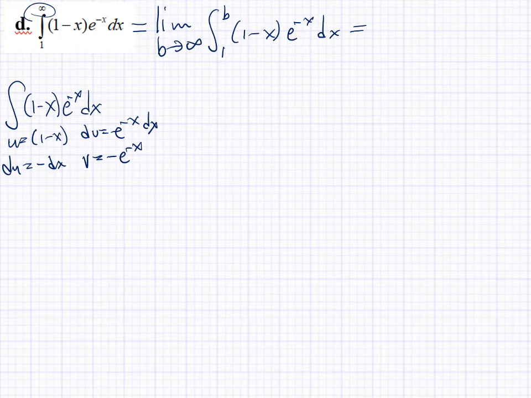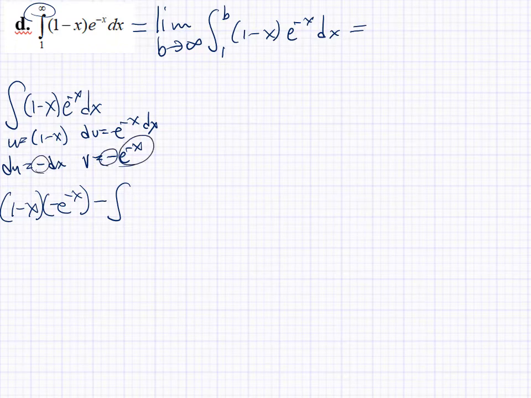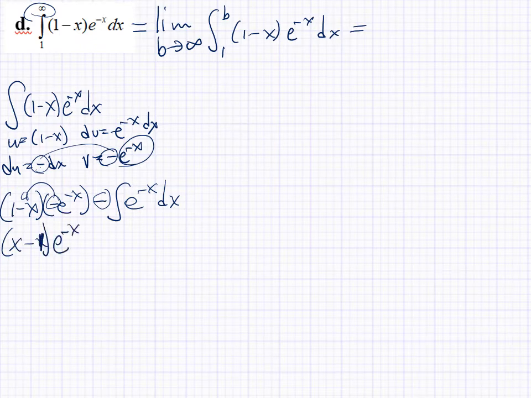Okay? So in which case, u times v would be 1 minus x times negative e to the negative x, minus the integral of v du, which is this times this, and then minus, so I have three negatives here ultimately, that, and that, so it's going to stay negative. So e to the negative x dx. This negative here, I'm going to distribute in here, which is just going to switch the sign around here. So instead of 1 minus x, x minus 1, e to the negative x, and this will become plus e to the negative x, because I'll get an extra negative out of the integration. And so there's my integral.